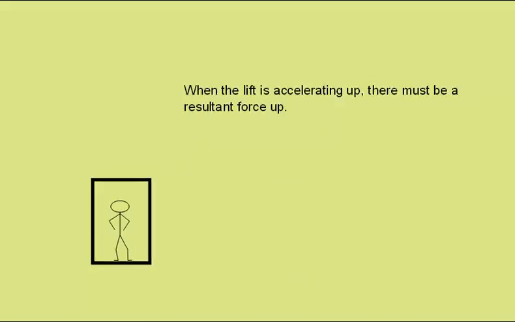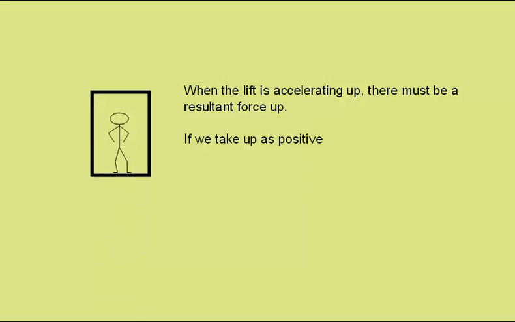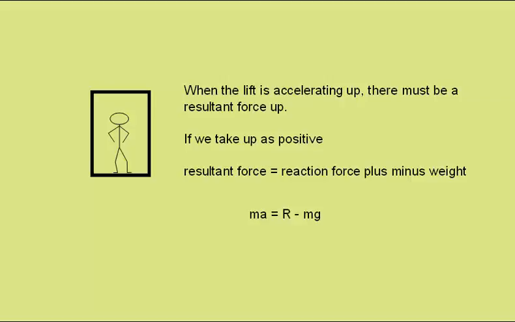When the lift is accelerating up, there must be a resultant force up. So if we now take up as the positive direction, we can say that the resultant force will be equal to the reaction force, which is acting upwards in the positive direction, plus the minus of the weight, as the weight is acting in the negative direction. So we can write this as the resultant force, ma, is equal to the reaction force minus the weight. We can rearrange this as reaction force is equal to weight plus the resultant force, which is m(g plus a). You feel heavier.